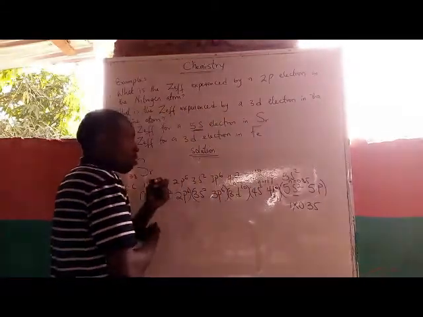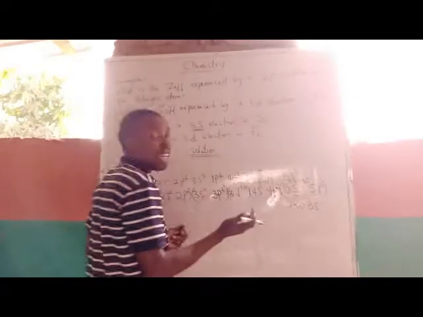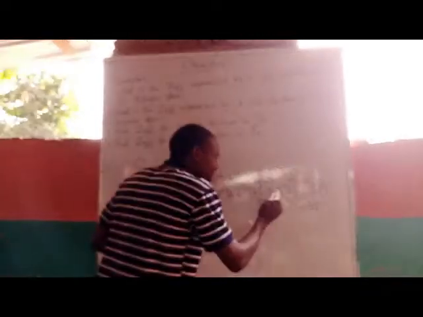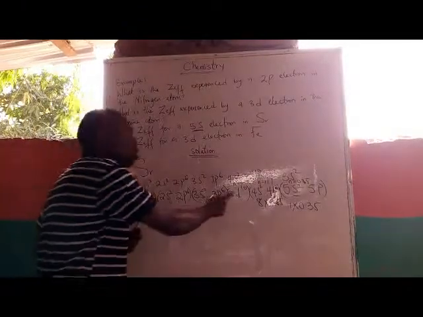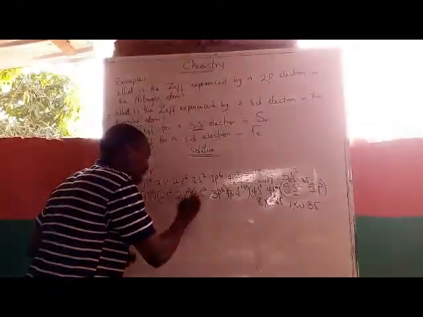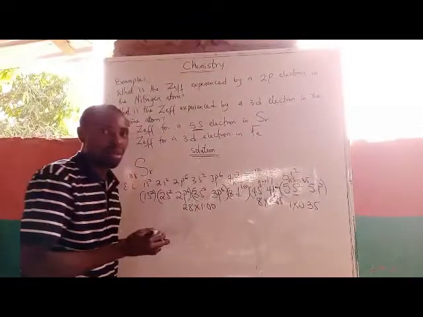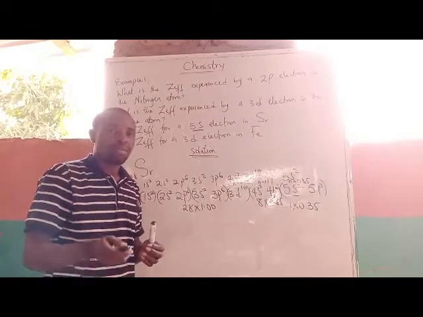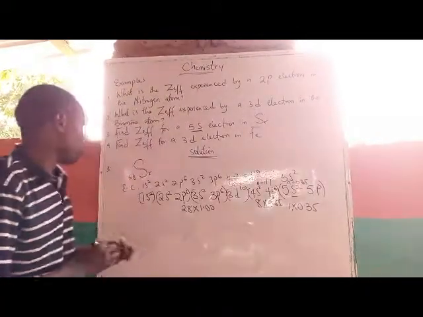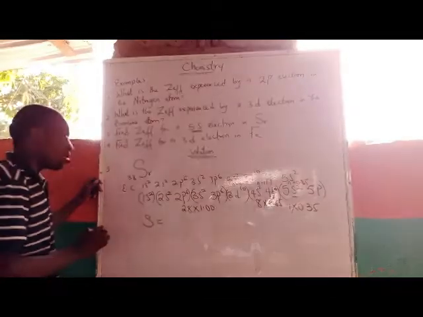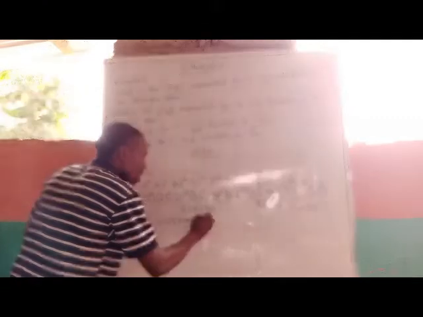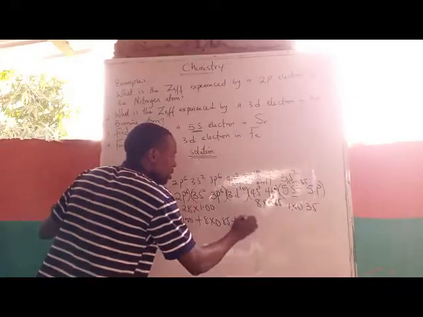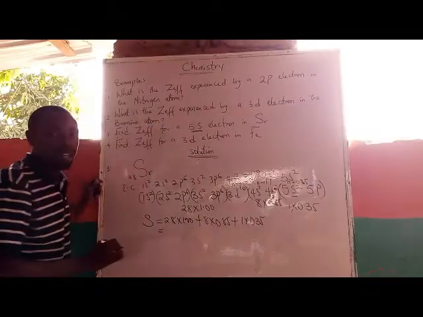followed by 2 plus 6, which is 8 electrons here. Here is 8 times 0.85. Then here, which is 10, that's 18. That's 18 plus 10, which is everything here, becomes 28. So here becomes 28 times 1.0. All right. So when we have to get the shielding constant S, we have to add all of them, which is 28 times 1.00 plus 8 times 0.85 plus 1 times 0.35.